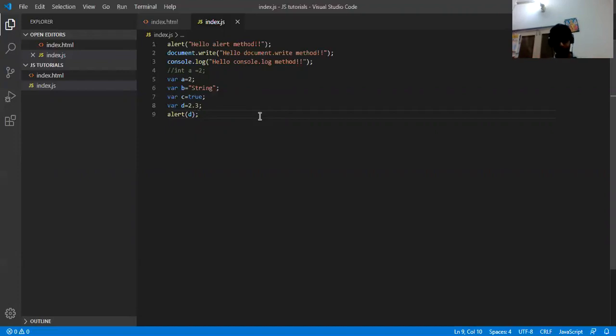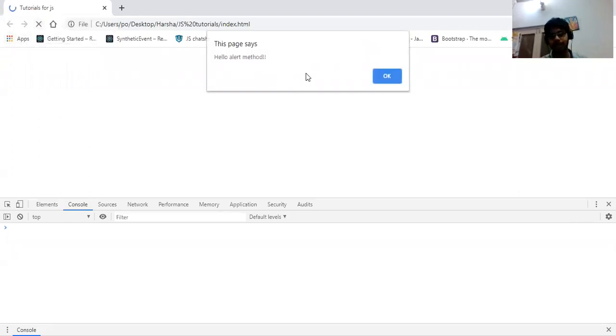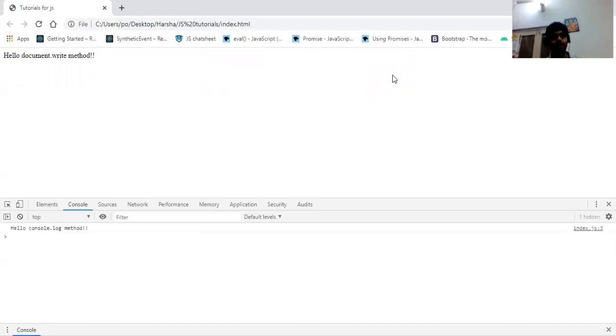Frontend means, as you can see, this alert dialog box is not possible in Java. Well, it is possible, but using the concept called applet. Displaying this alert drop-down box is much easier in JavaScript than in Java.